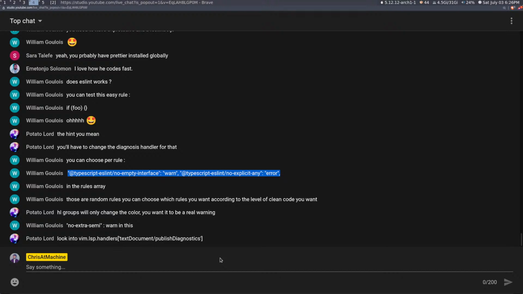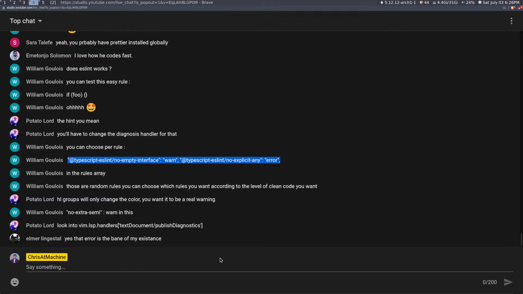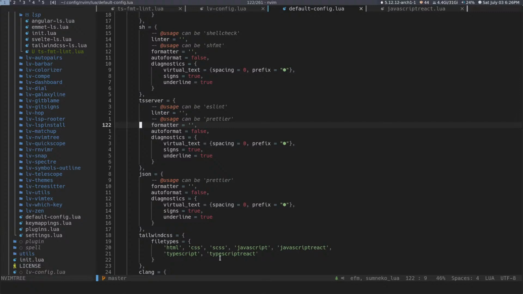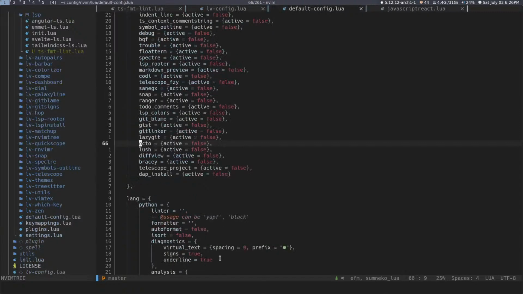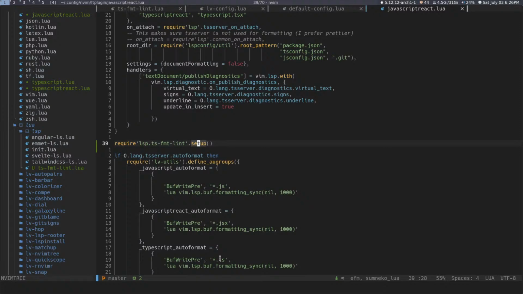Publish diagnostics. Yeah, I'll probably have to look into that. I kind of know what you're talking about, but I haven't done a deep dive into that yet. Yeah, that error is really making me angry, dude. I don't know what it is. It says it has something to do with LSP config. How the hell can LSP config be changing something in the buffer line? What does that have to do with that at all?